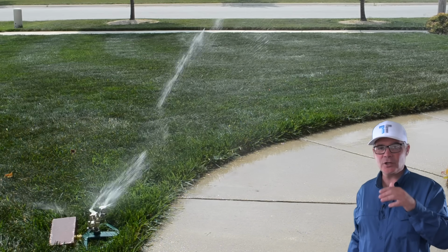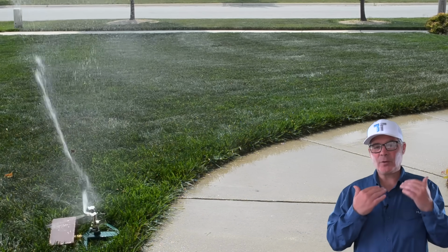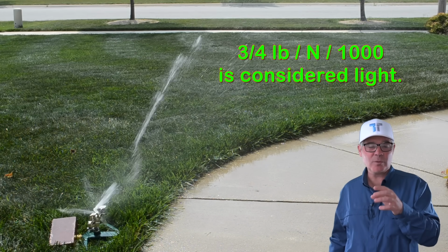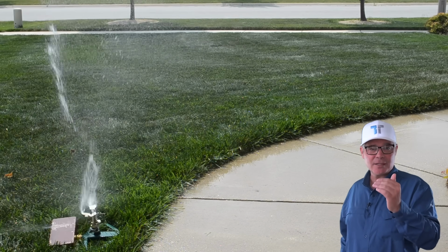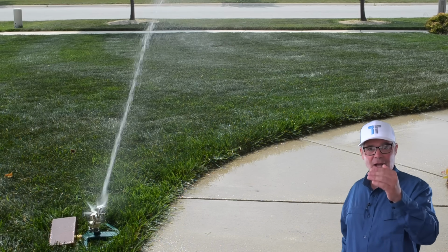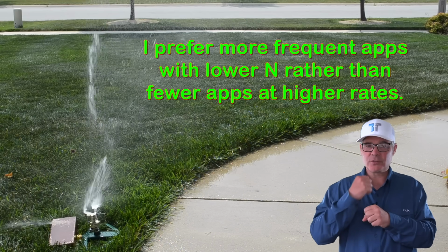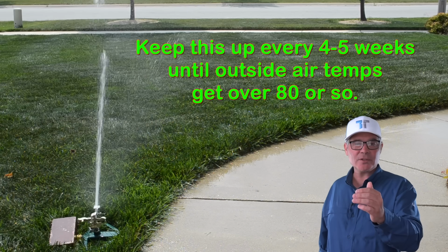Now you could go higher, you could go up to a pound, because just so you know, 3/4 pound, which is what I typically recommend in all my programs, is actually considered a fairly low amount of nitrogen. Back when I worked for True Green Chemlawn, we'd put down a full pound or even 1.25 pounds for our first step in the spring. I tend to back off of that a little bit and recommend that you do more applications during the year at lower amounts of N. Some people would even call that spoon feeding, but the idea being pack in at least 3/4 pounds for this first one. You can continue with that 3/4 pound of N all the way up until things slow down.